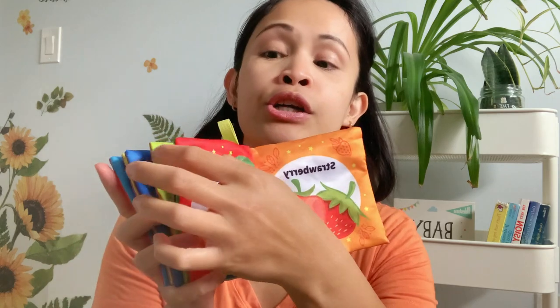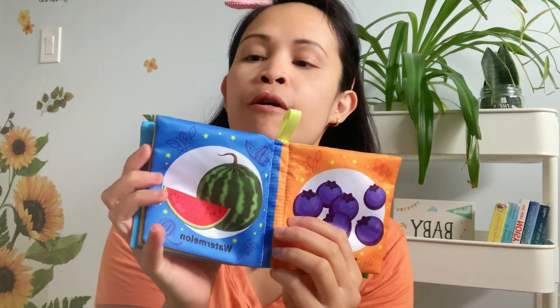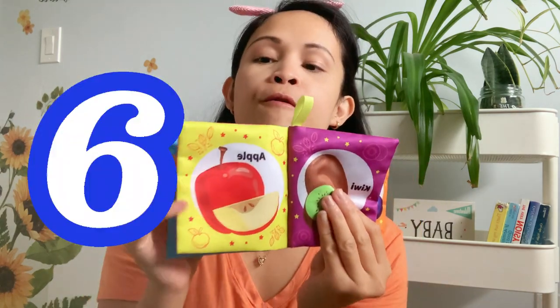Wow. So this book has how many pages? We have to count it. Count with me, okay? Ready? One page, two page, three page, four page, five page, and the last one, six page. Yay! Well, how about we look at what each page says? This one shows us fruits. And look, it's a farm.